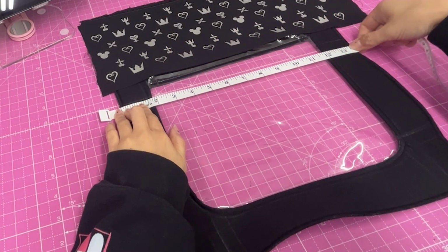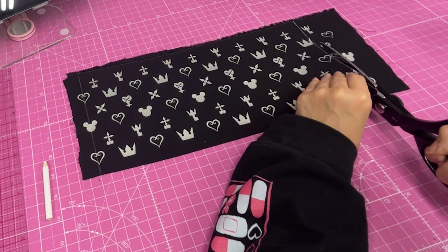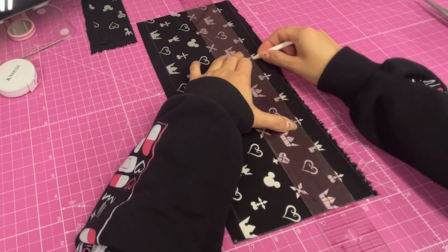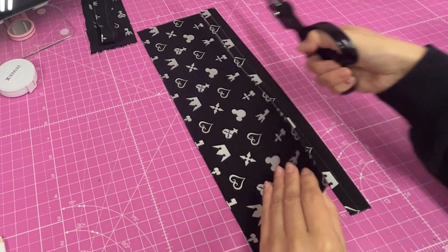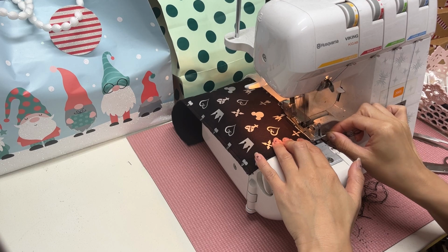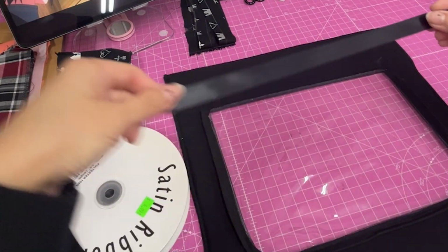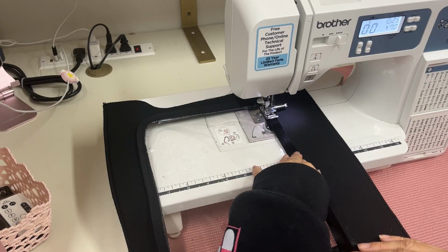Next, I trim the icon pattern fabric to the exact size for the top side of the bag, and overlock the edges to prevent fraying. Before sewing that pattern on, I trim the excess vinyl and use a 5/8 inch black satin ribbon to cover the top back seam of the Ita bag window.